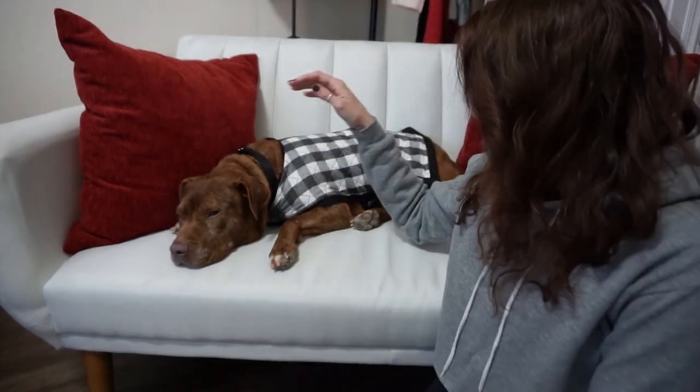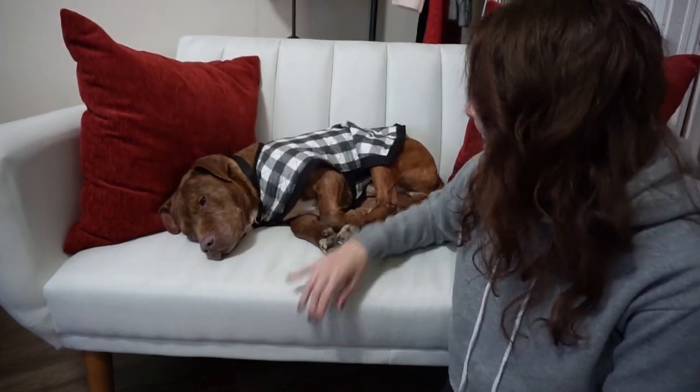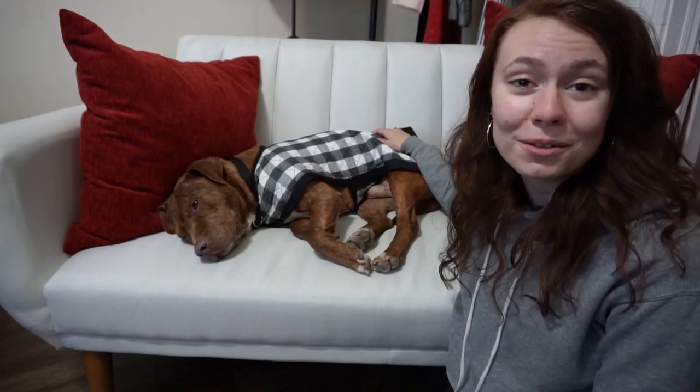Okay, this is the finished sweater. He likes it a lot. We just took it for a little test run outside. Today, it just reached mid to low 40s, so it was definitely a little more necessary today. And he likes it. He finds it very comfy. So I guess if you try it, I'm assuming all little dogs will love this.